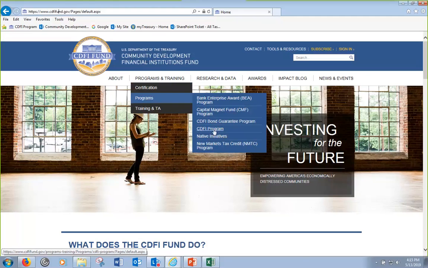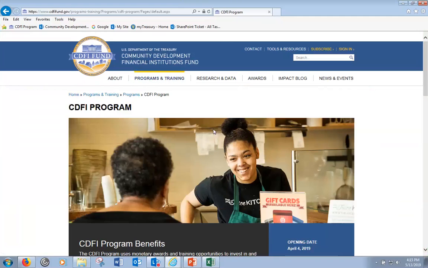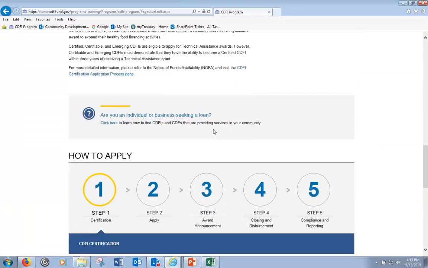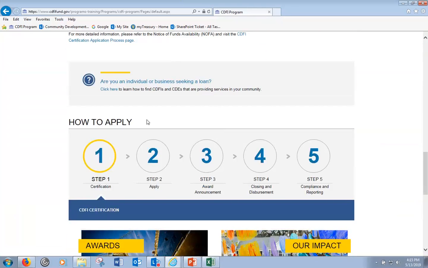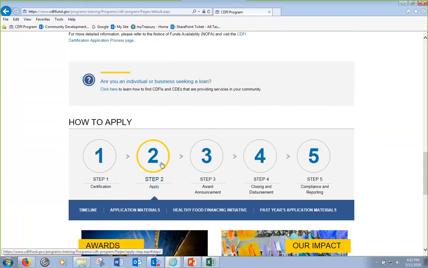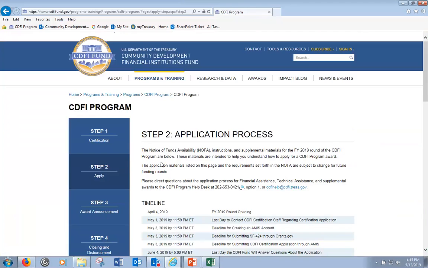So let me navigate to the CDFI program landing page, and down at the bottom of this is our 5-step process on how to apply. Underneath step 2, you'll end up at sort of home base for all of the application materials for the current funding round, which is fiscal year 2019.